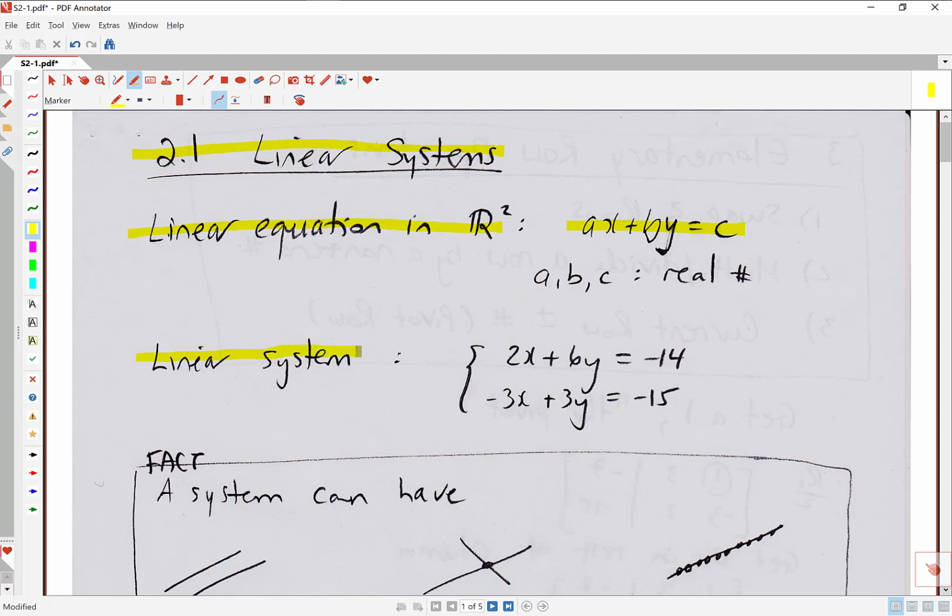A linear system is what you get if you put two of these equations together. In theory, a linear system could have more variables or more equations, but in this video, we'll mostly focus on the situation of two equations in two variables. The important thing to notice with these linear equations is that the variables always appear just to the first power. So you'll never see anything like an x squared or a 1 over y or root y or sine y or anything like that. It's just a real number times x plus a real number times y equals a real number.